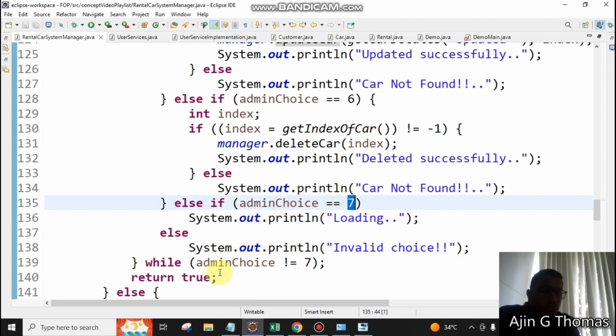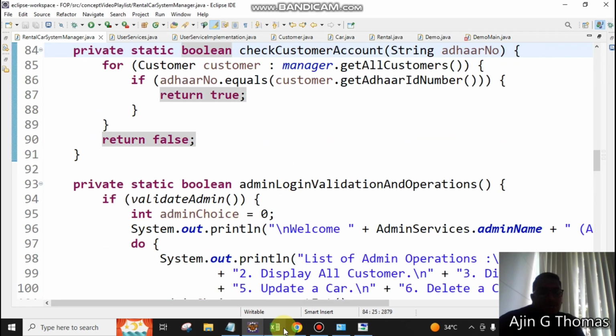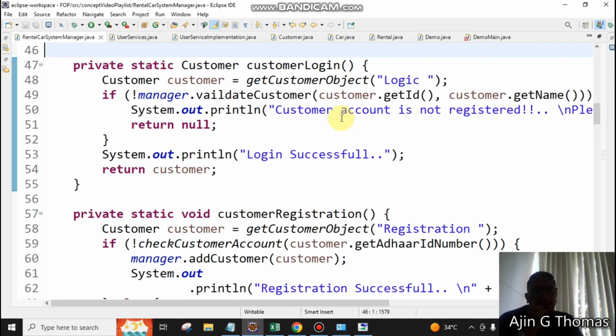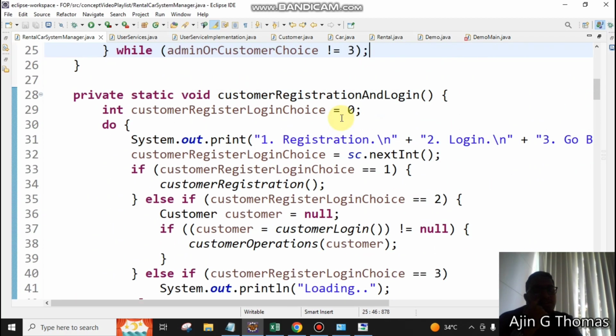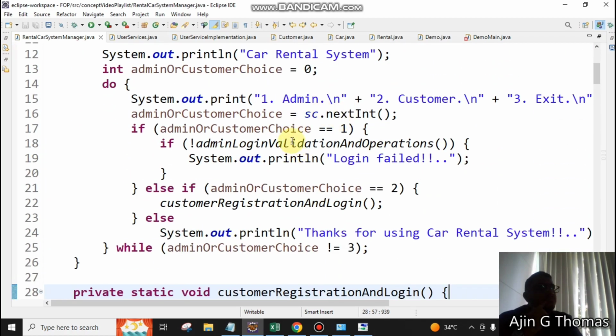It will come out of the loop means what? Where will it go? It will go to the method where we have called this method. Where have we called this method? Here, right?